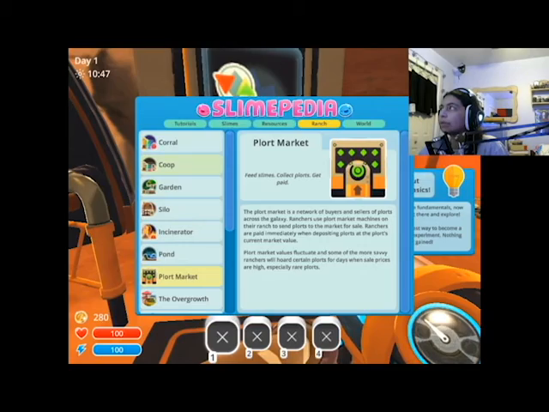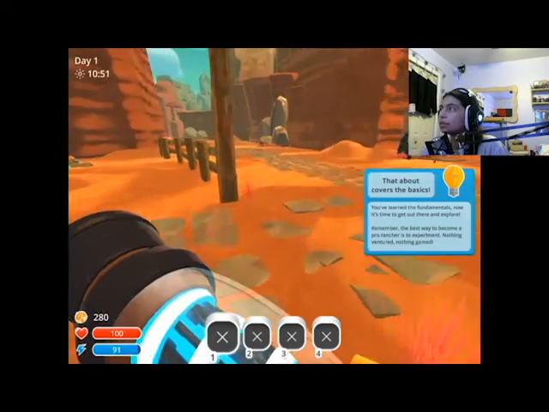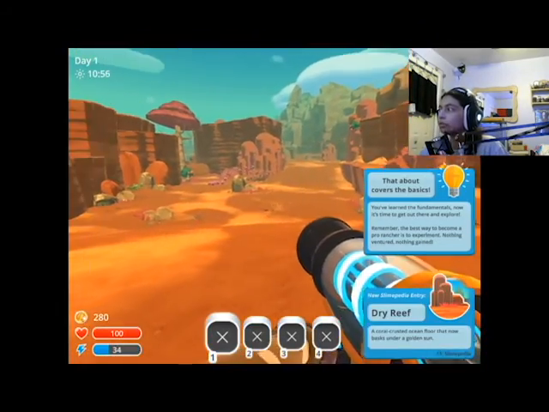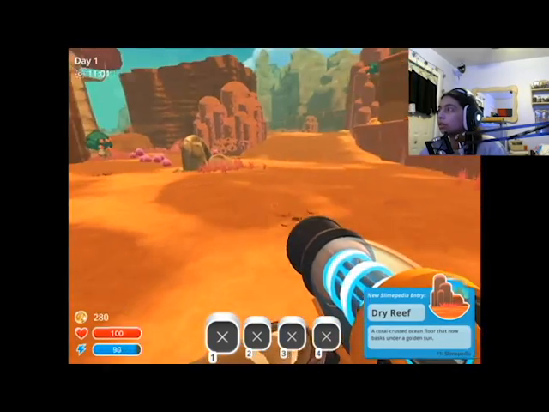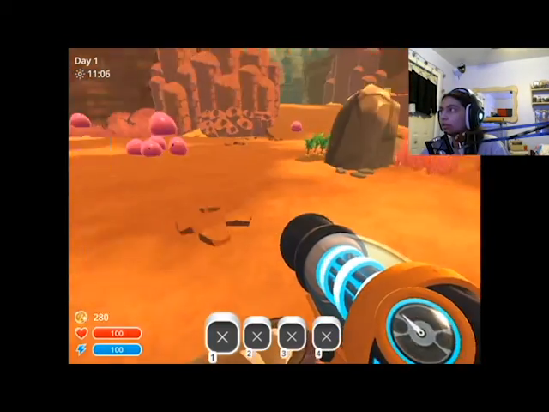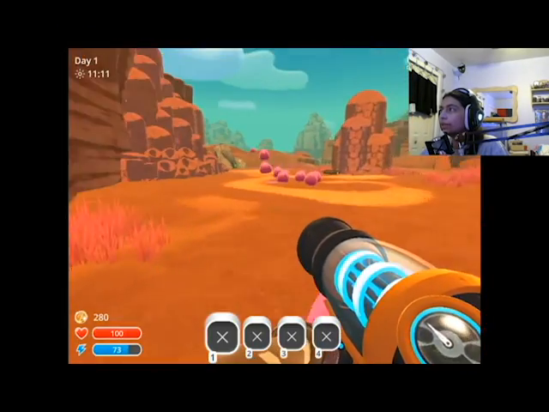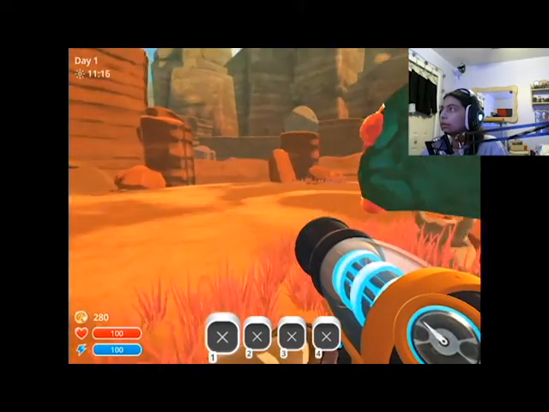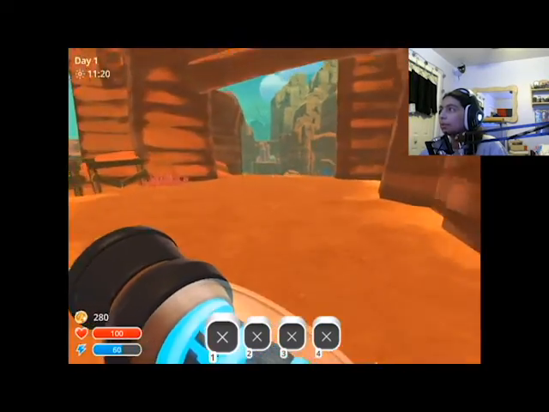The Slimepedia. Alright, let's go get some slimes. I want to trade out these pink ones anyways. The dry reef, far across the ocean. We only need 280. I mean, there's pink slimes or something, but I don't want them. They pop up like that. Hi, chicken. Woo! Oh wait, yeah, this way. I don't want pink slimes. I mean, they're great and all.